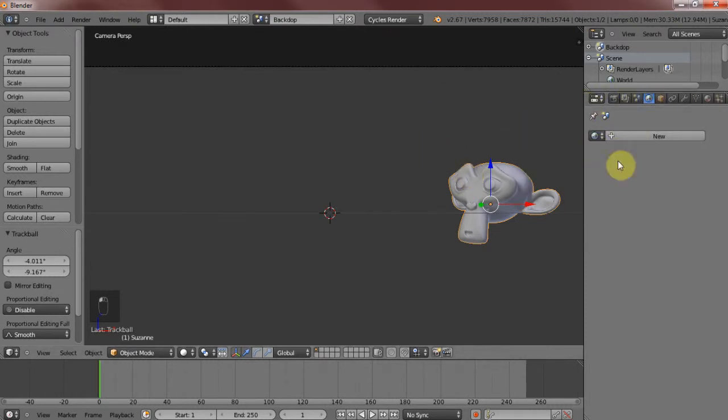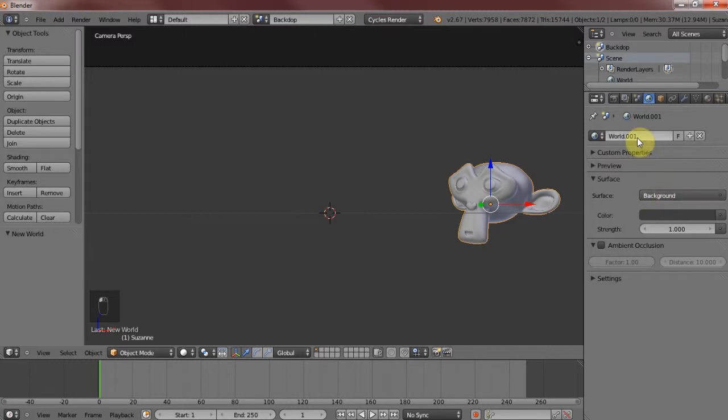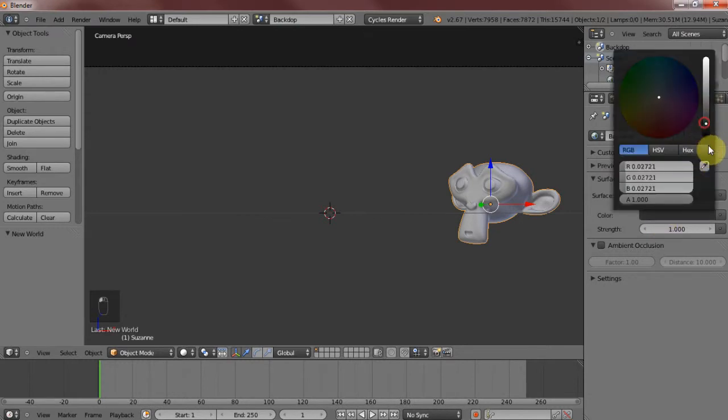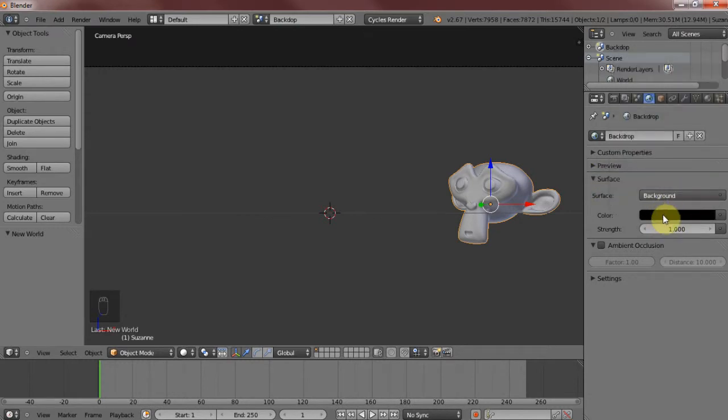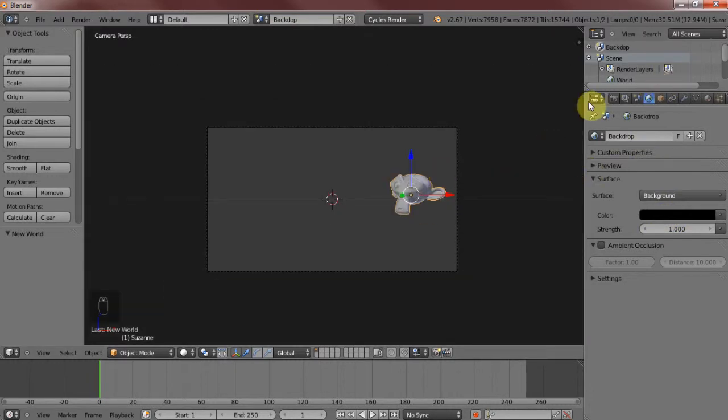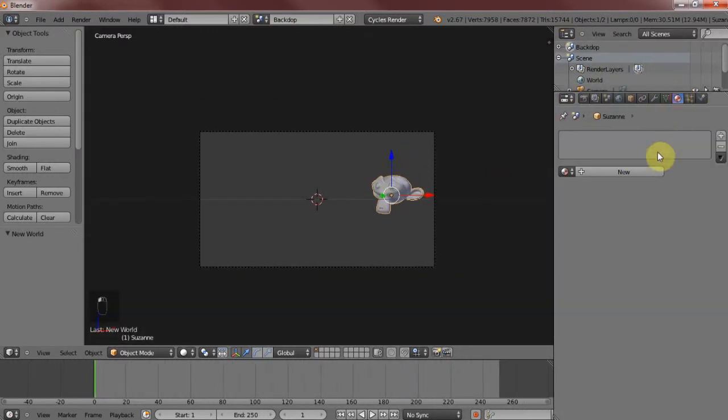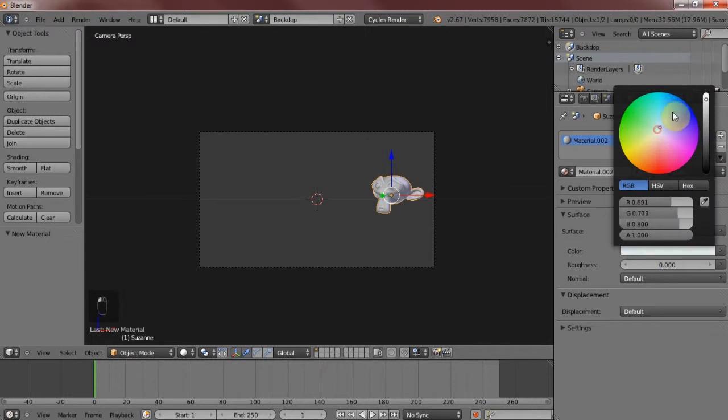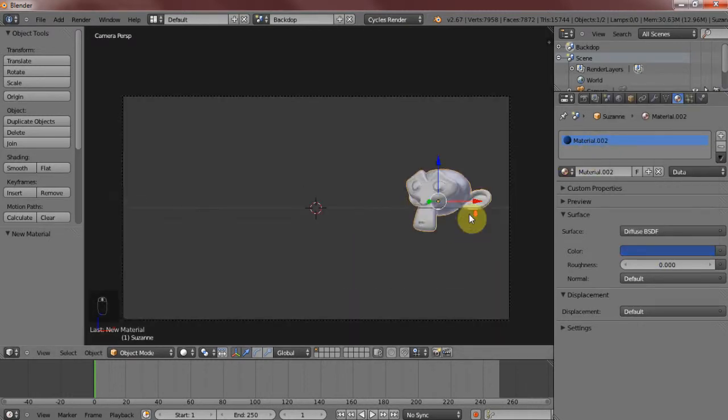So now I'm going to go into world settings, add a new world, and go backdrop as well. Okay, I'm going to set that backdrop color to be black. And while I'm at it, I'll go ahead and make this monkey have a color. I'll make it a dark bluish, just like that.